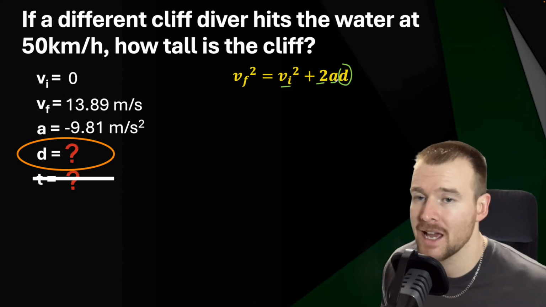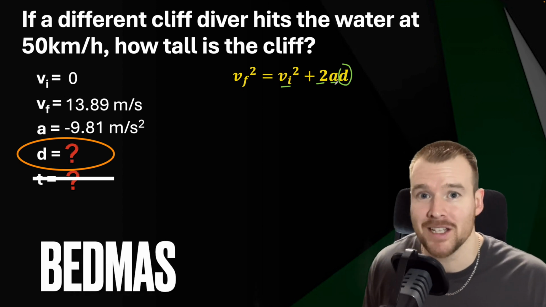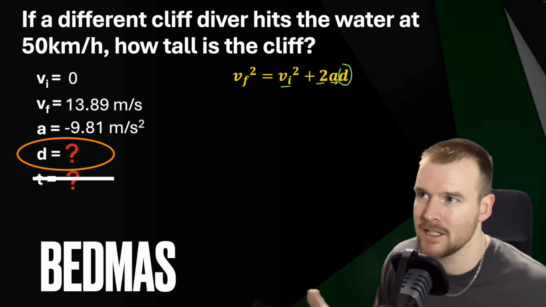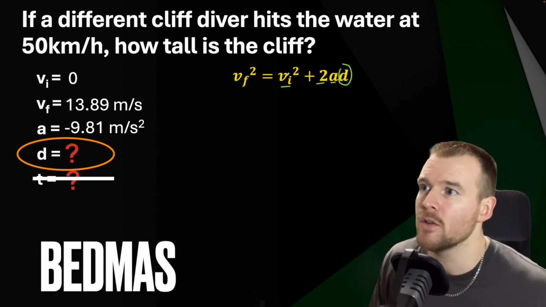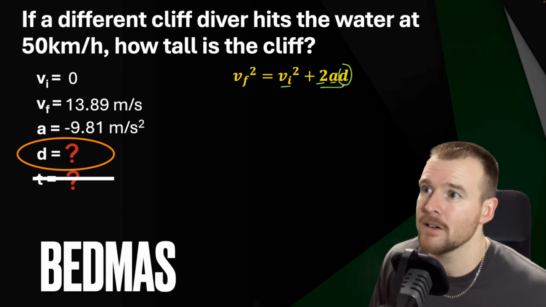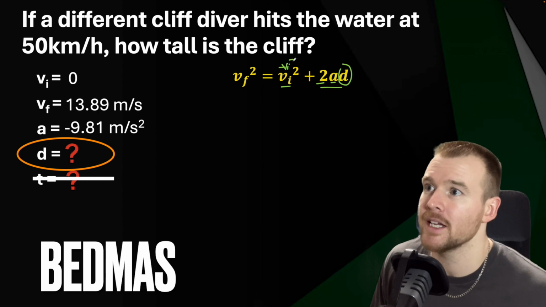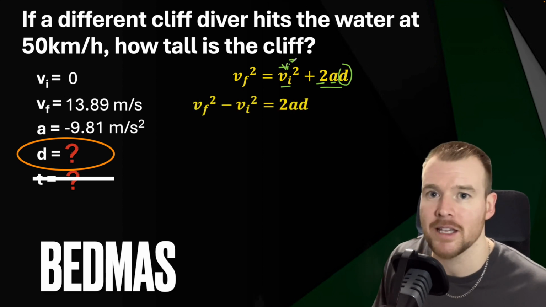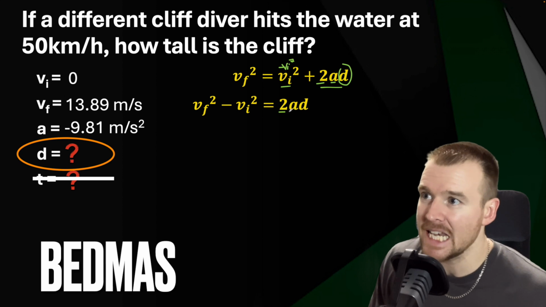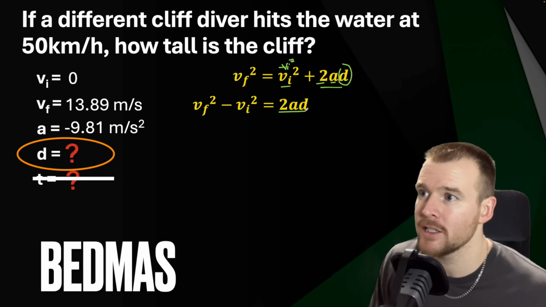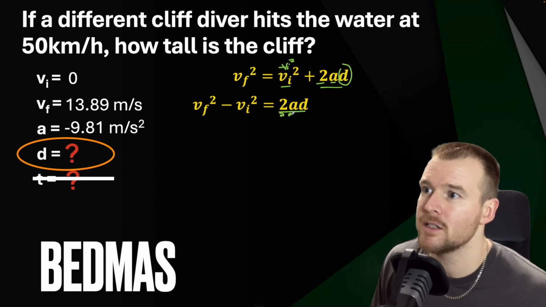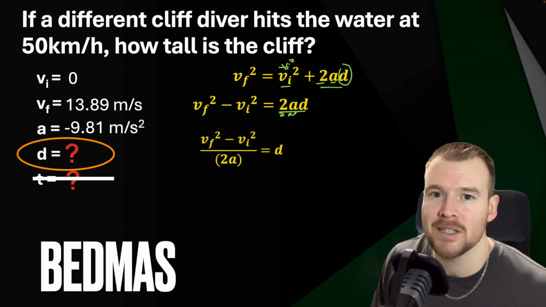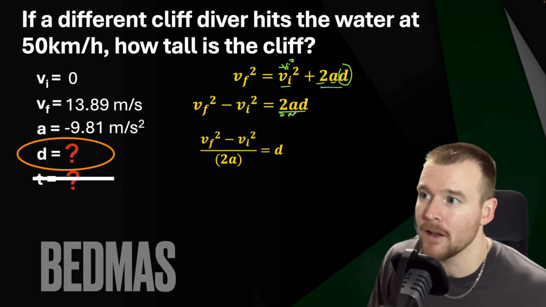So we'll do reverse order BEDMAS, which means brackets, exponents, division, multiplication, addition, subtraction. So first I'll look at my addition, subtraction. Okay, so it's Vi squared plus this term. So I'm going to get this term by itself: minus Vi squared, and move it to the other side. Okay, now I'm looking here. I don't have any more addition, subtraction. I just have multiplication and division. So I'll divide by my 2a, a little bit messy there, but divide by 2a to get d by itself.